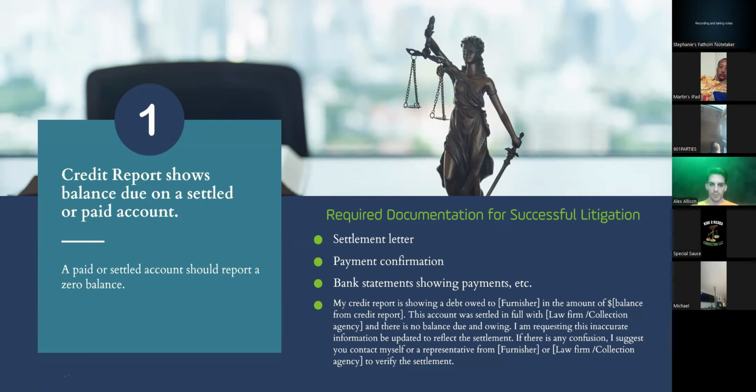So what you want to have as documentation when you're sending this in to the attorneys is, number one, a copy of the settlement letter and payment confirmation if they have it. That's always good evidence to have. You also want a bank statement showing the payment, anything like that. The more evidence you have, the better.